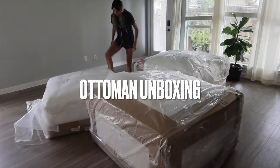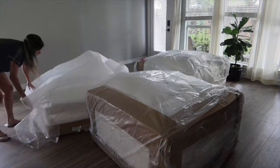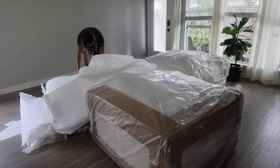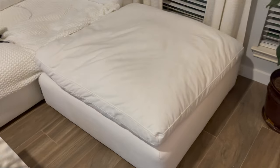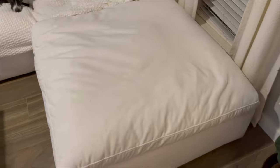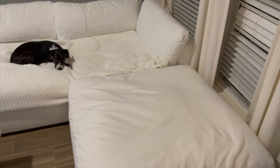I really thought it would be a great addition since we like to have a larger couch for when people come over anyways, family or anything like that, and I felt like it really fit the L shape rather than just the long three-piece sectional. And overall, I am really pleased with Madani.